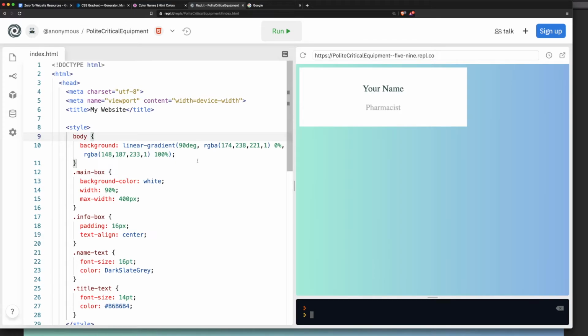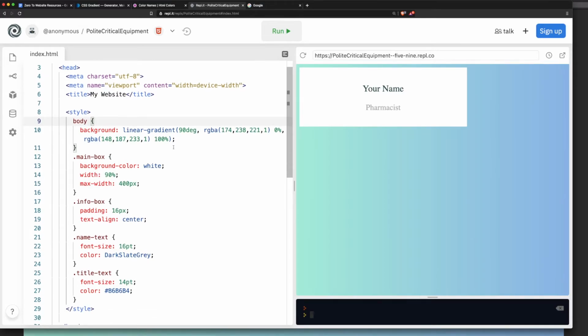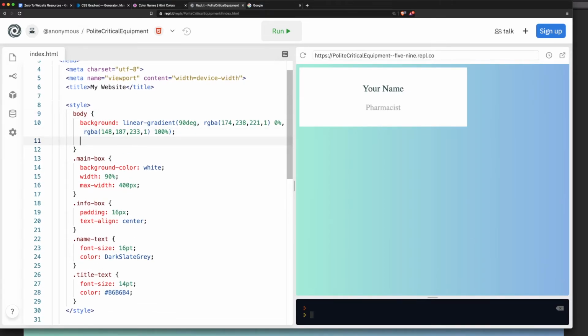Okay, so the next thing we want to do is align our main box in the center of the page. Right now, by default, items are arranged from top to left. So things that are on top of each other will build downwards, and things that are inside of each other will start on the left-hand side of their parents. Now just go ahead and copy the code I'm typing right now. I'm not going to explain much about this, but basically we're telling the body that we want it to put the content inside of it in the very center of it.